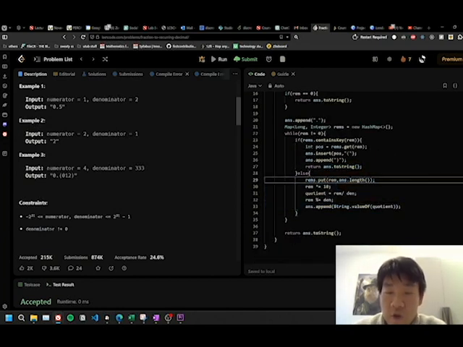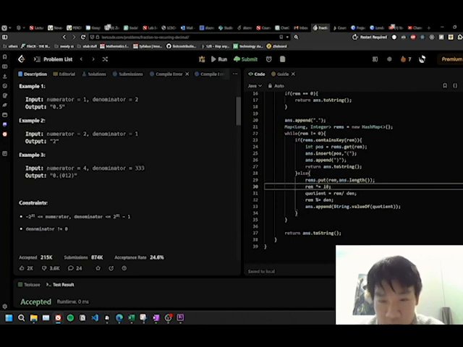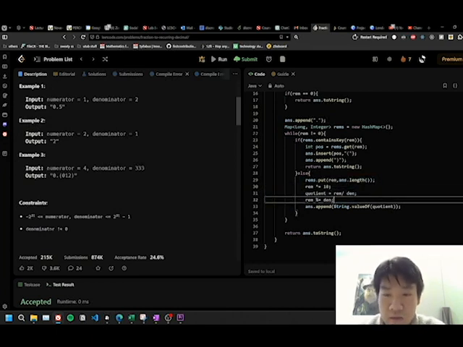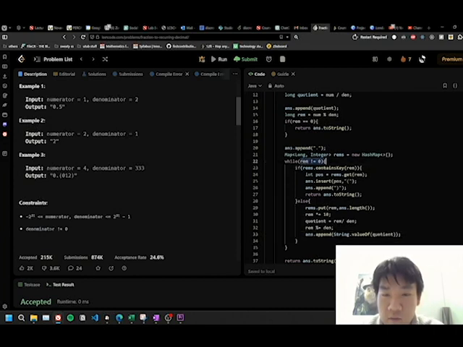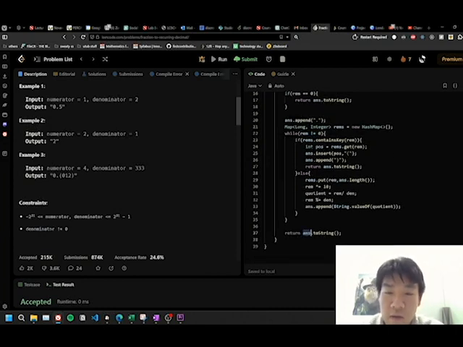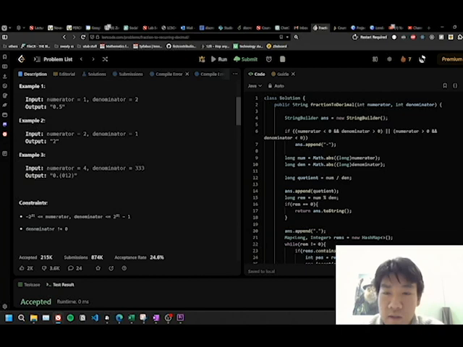And if we don't encounter a repetition, we just keep on dividing and putting the remainders into the remainder map. We multiply the remainder by 10, so we could keep on dividing it. And it goes on and on and on until it is done. Well, until remainder equals 0, in which case we return the string. And this is my first time using string builder, I think.